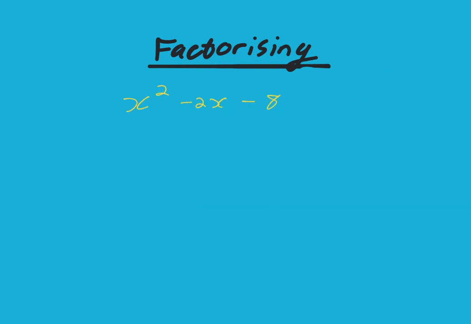Alright, so here's another example. Give it a shot and pause the video, see if you get it right. Okay, so the first step, we see that that's negative, so we're going to either have a positive minus or a minus positive. And so we think of the factors of 8. Let's start with 8 and 1. So let's try +8 minus 1, that's 7, not going to work. How about -8 plus 1? That's going to be -7, and that doesn't work.